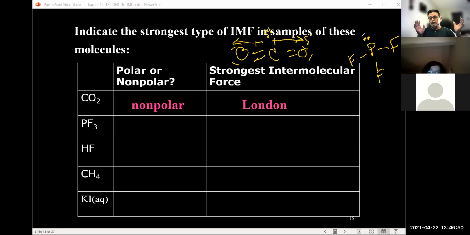You have a polar molecule because those electrons take up a lot of space. The dipoles on the phosphorus-fluorine bonds would all cancel out if this was tetrahedral, but not here, because the lone pair takes up a lot of space and pushes the bond angle down to be much less than 109.5.